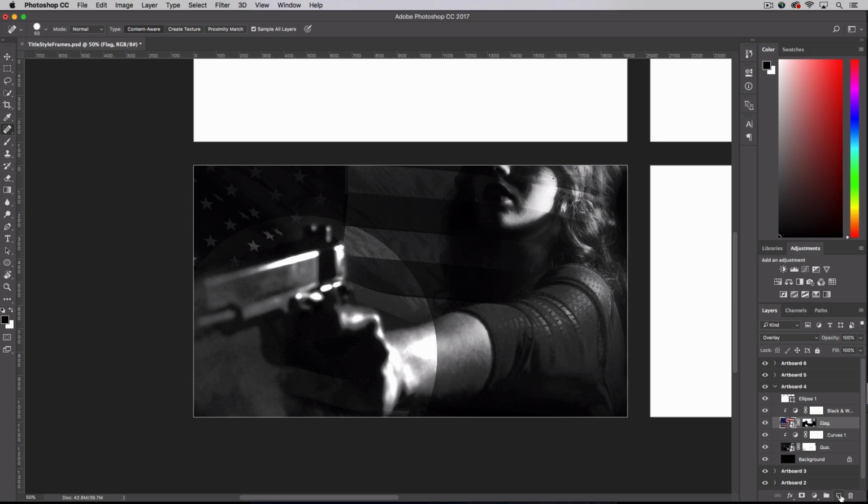If we create a new layer above the layer we want to edit, so I want to edit the stars out of the flag, just going to put a layer above, select the spot healing brush, and then actually edit out some of the stars that I don't like. Again, what's awesome about this is it's on its own layer above my image, so I can do multiple tests of what I'm cloning out and then select the best example.